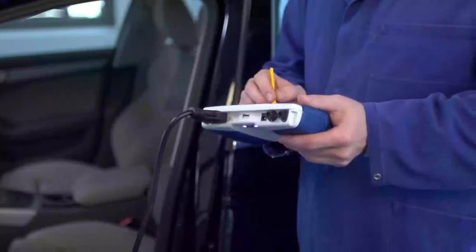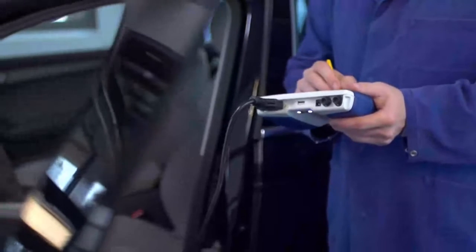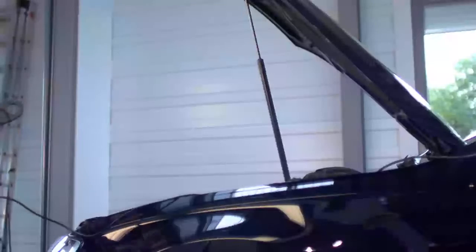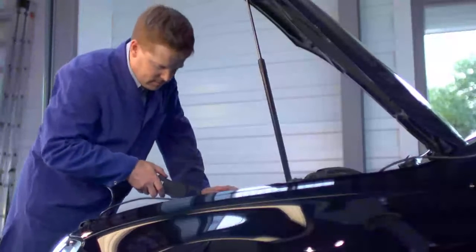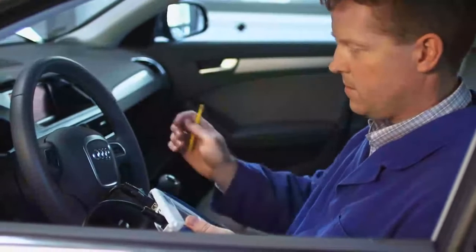The new battery now has to be detected by the vehicle electronics, where the new battery parameters are transferred. One more check of the system completes the replacement. The battery is then tested. The current clamp is connected to the vehicle as per the instructions, and the vehicle is started and switched off according to the guidelines.